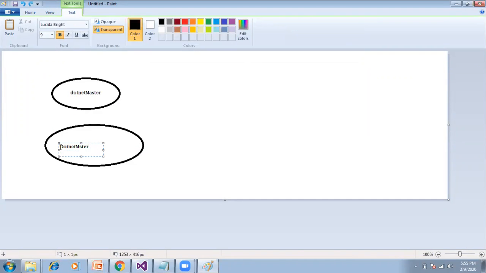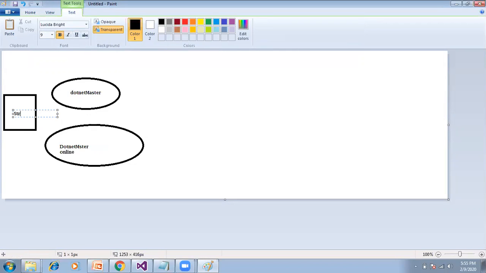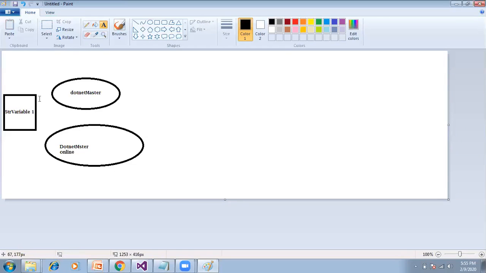So now your str variable is this one. This is your str variable. So first, whenever it is created, it is pointing to the .NET Master.